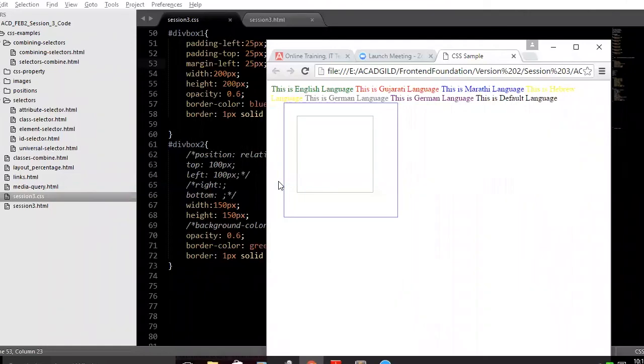So when you put a margin onto your HTML element, it means some space will be left before the actual draw of that box starts. That's why we are having this left 25px, right? We have left 25px here. So that is padding and margin. Very simple stuff. The only difference is margin is outside the box, padding means inside the box. That's it.